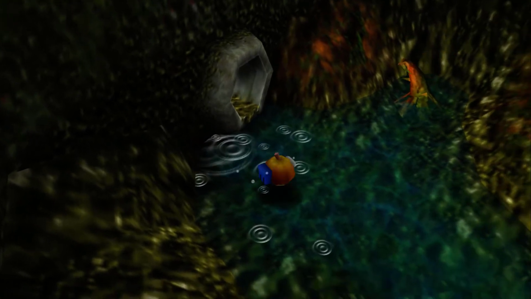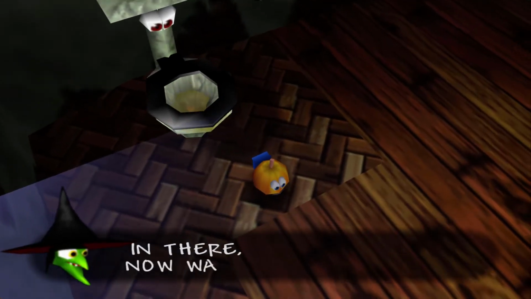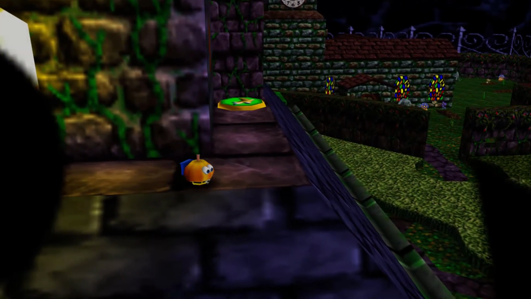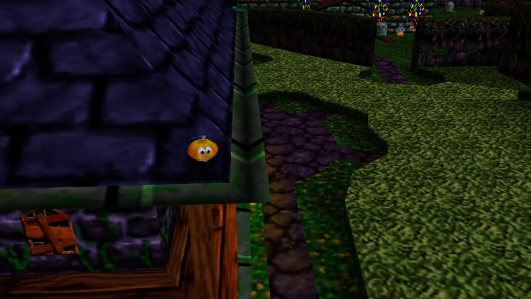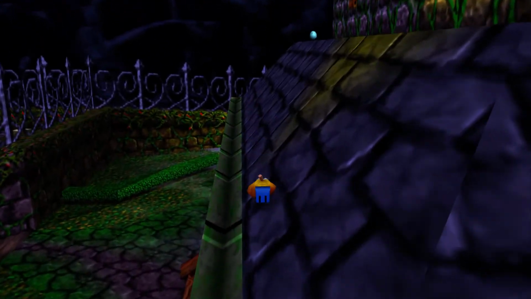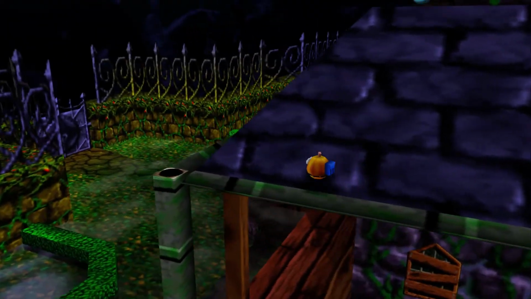Come on, you can do it. Just go up the pipe. Get in the hole. See, even Grunty is disgusted. Well, see, even Gruntilda wants you to wash your hands in these trying times. So, is this form actually just a pumpkin full of termites? Ew. Probably.